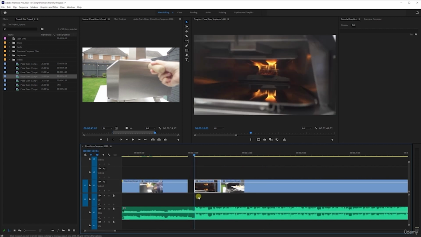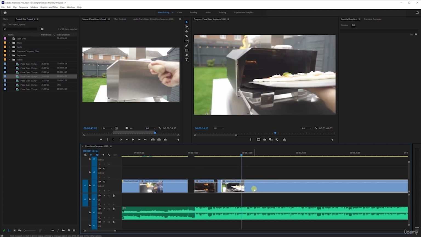Now, I'm going to go a little bit further advanced with editing in the timeline. And to do this, I'm going to use shortcuts. But before we go any further, remember when I did a ripple delete before and it affected the music? I'll show you again now. So let's say we want to cut this here. So I use backspace and cut.